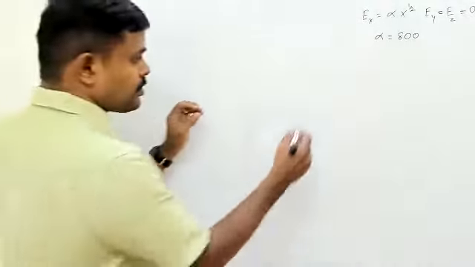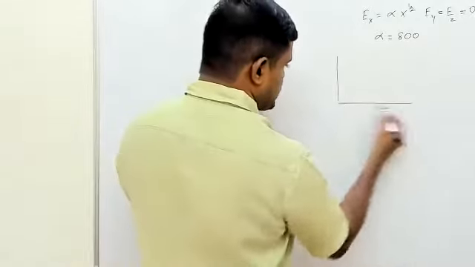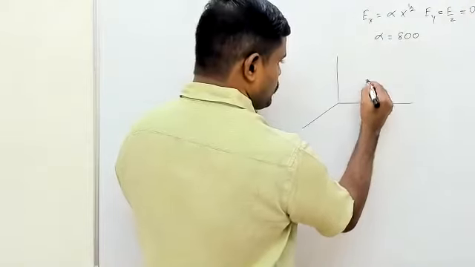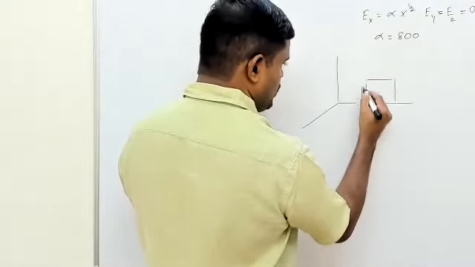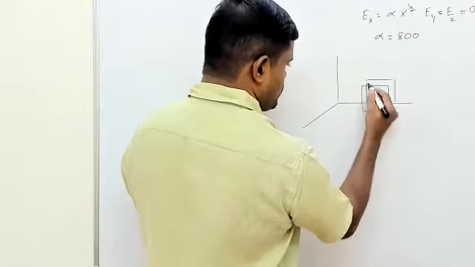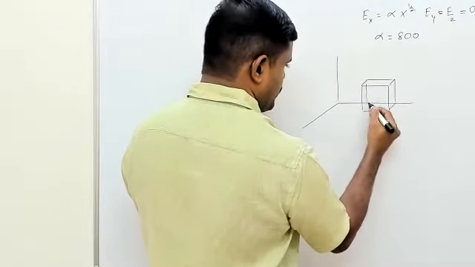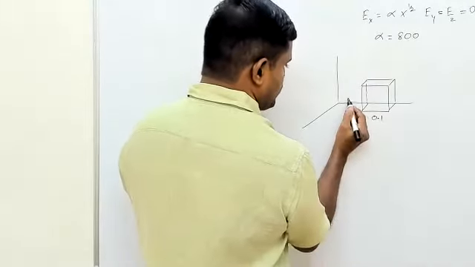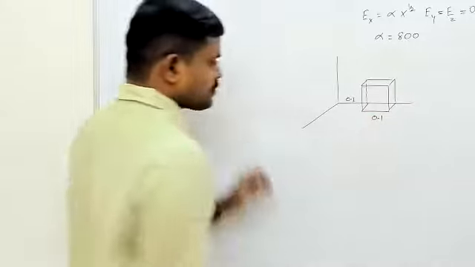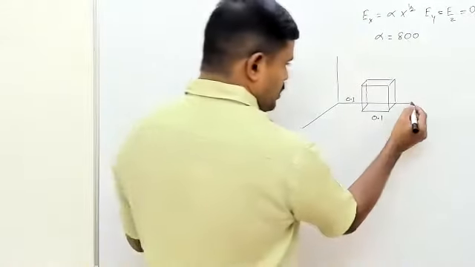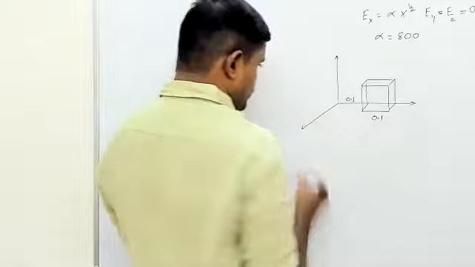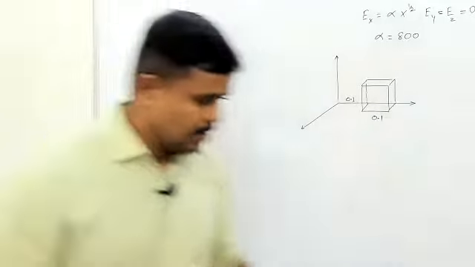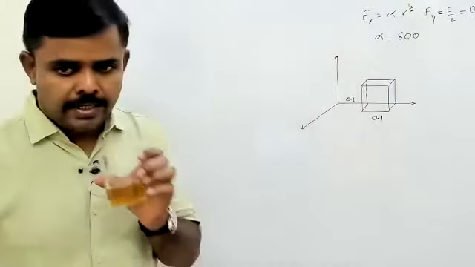I'm going to draw the figure. So x-axis, y-axis, z-axis. And I got a cube situated here. This is the cube. One side of the cube is 0.1, and even this distance is 0.1. That is given in the question paper. Draw the figure, please. Let us do it together. I'll tell you how to do this. Tell me when you're finished drawing this. I might check in the end.